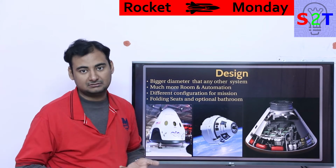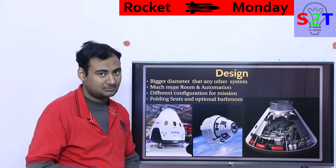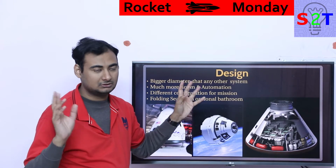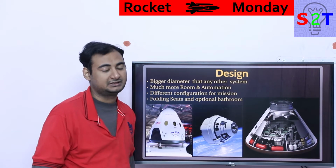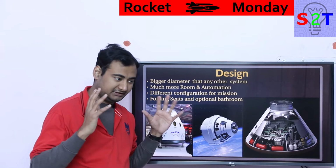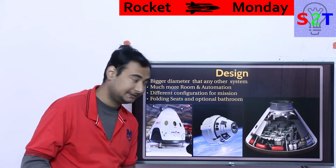On top of that, because our electronics have improved drastically and miniaturization of computer parts has successfully been attempted, it's very roomy, simply because all the avionics are much smaller, and it's also very automated. Yes, astronauts can at any moment override it and take control manually, but they don't have to. And even if they have to, the system is much more efficient and compact, so to say.